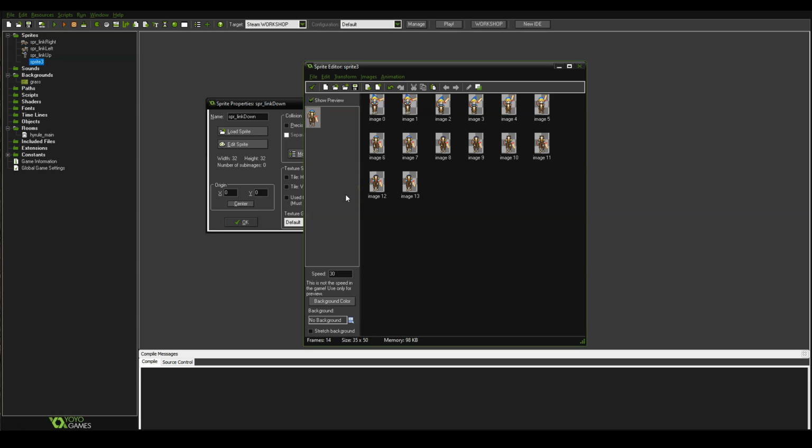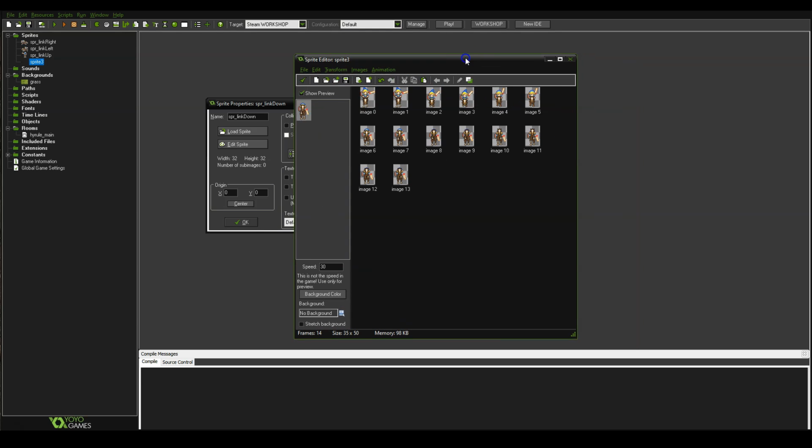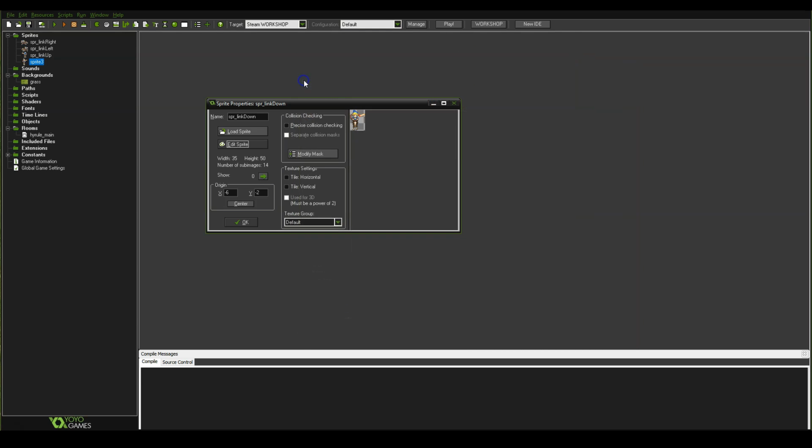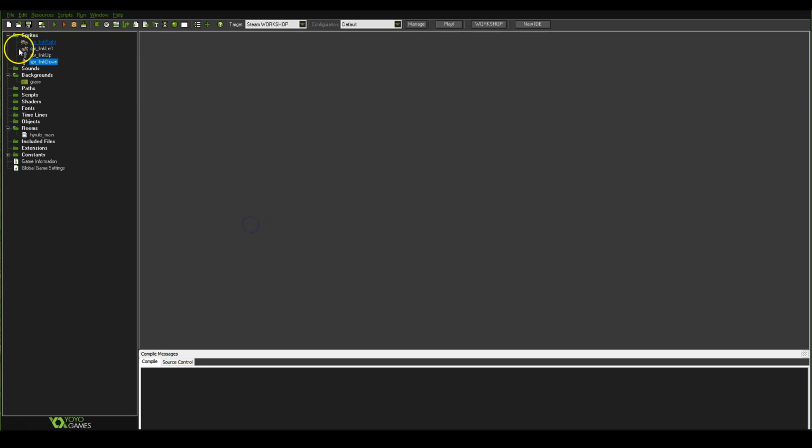You don't have to bulk import these. Sometimes you can kind of note if it's going to work or not. And so, again, trial and error. You live and learn as you try these things out. So I'm going to say OK on that and make sure the center is right in the middle there. So now we should have right, left, up, down.